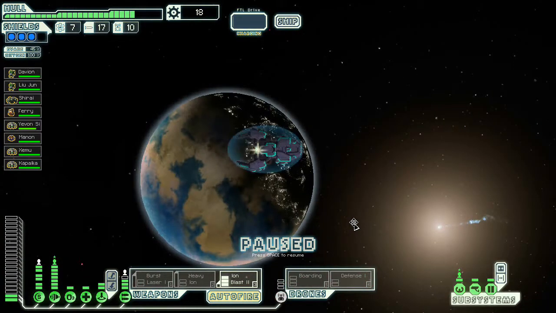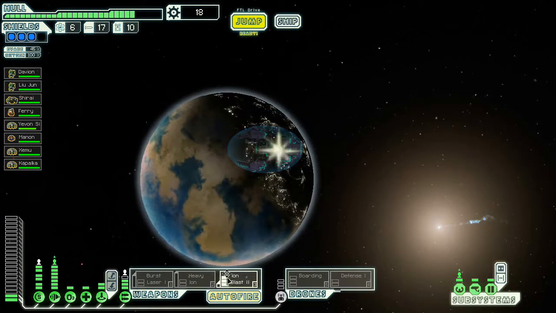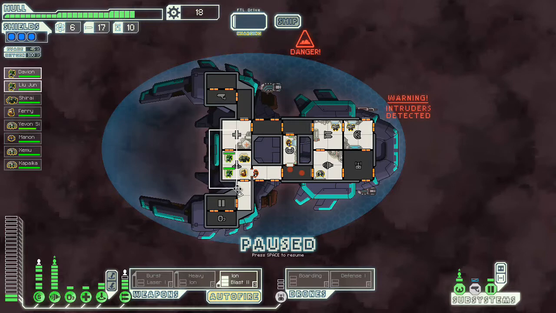So I have to gradually build up power for my weapons, so that I have weapons that can fire at it. I've been boarded. You need to get some weapons. I have been boarded. Oh, no.